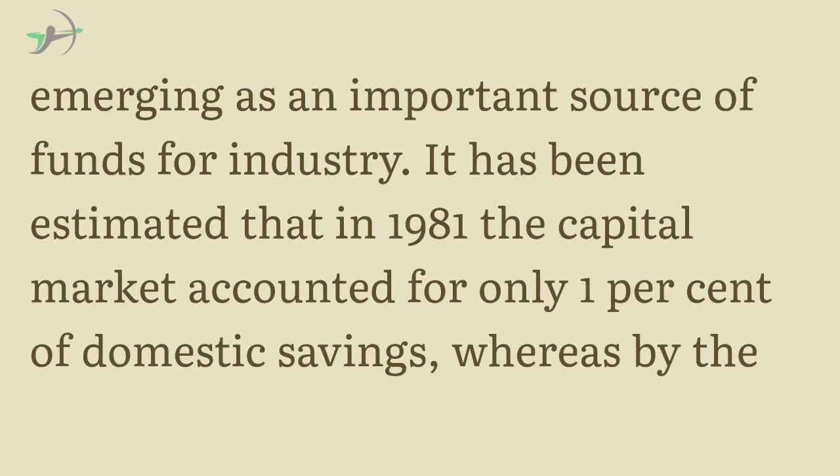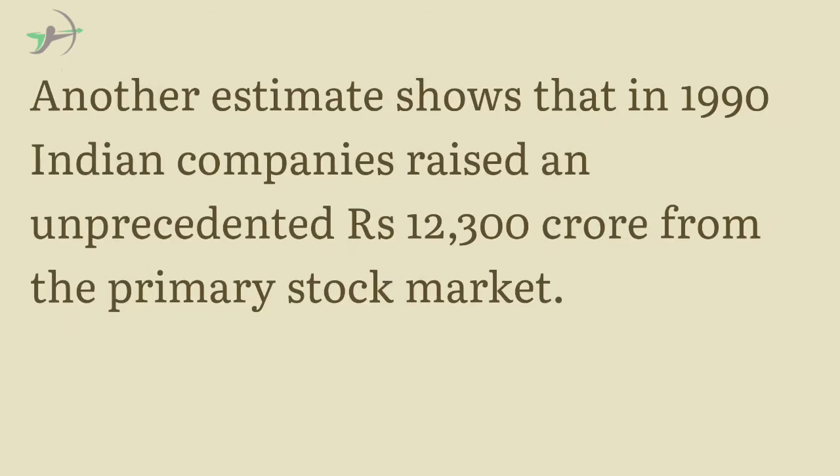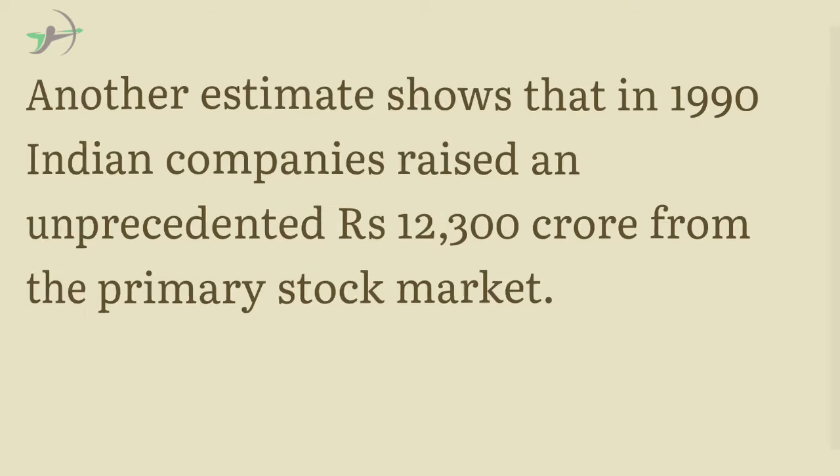It has been estimated that in 1981 the capital market accounted for only 1% of domestic savings, whereas by the end of the 1980s this proportion had increased by about 7 times. The new stock issue in 1989 was 6,500 crore rupees, which was about 7.25% of gross domestic savings of 1989-90. Another estimate shows that in 1990 Indian companies raised an unprecedented 12,300 crore rupees from the primary stock market.